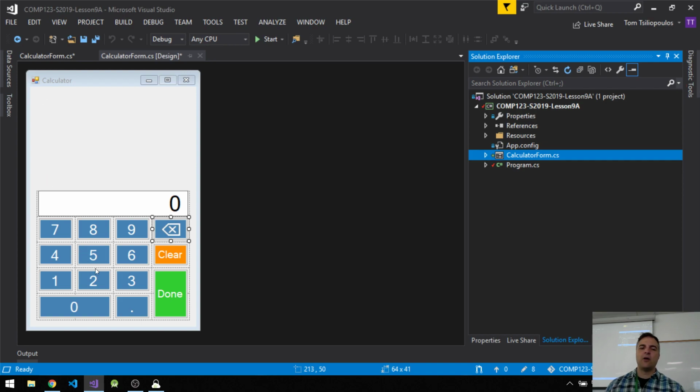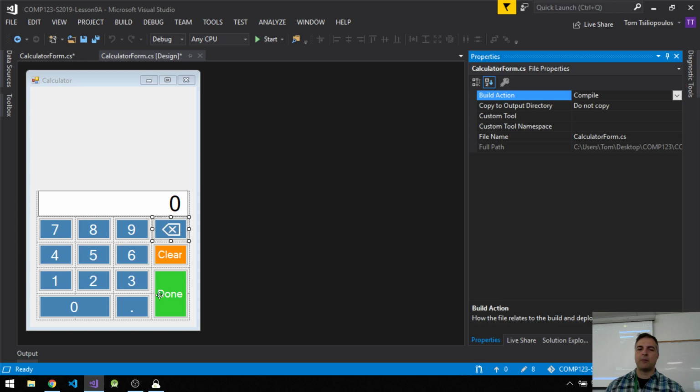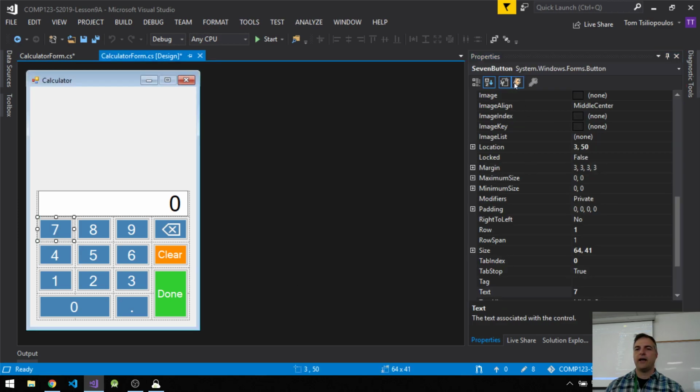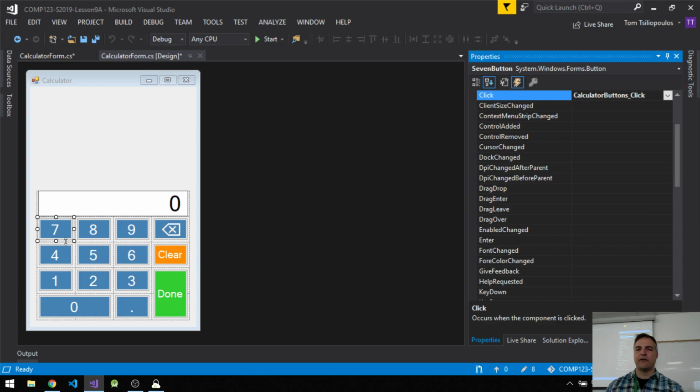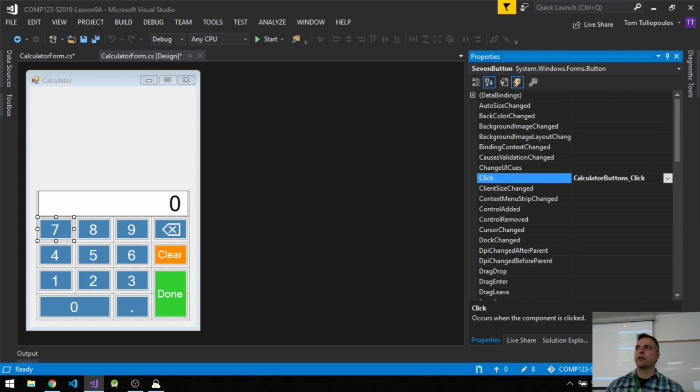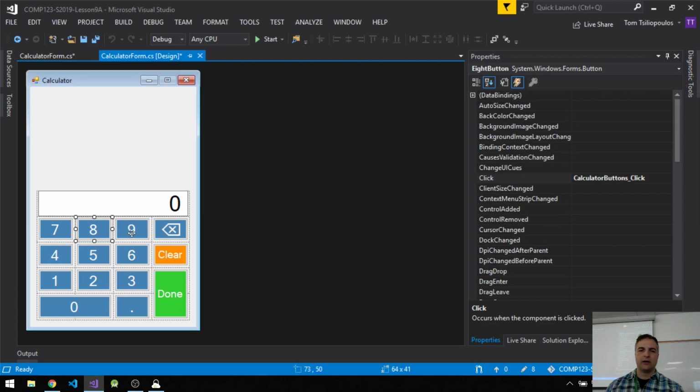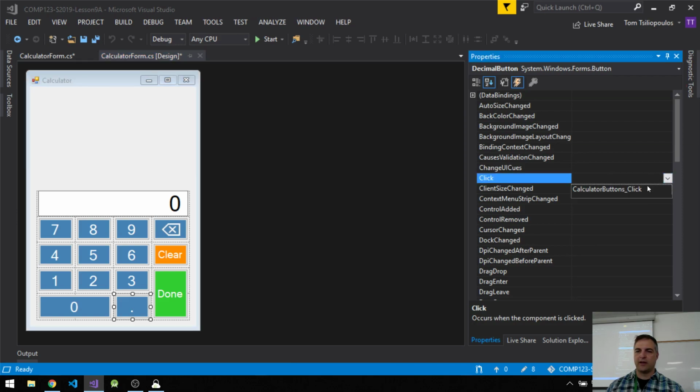All right, good. Now I want to check out some of the events. Remember that for each of these things, I have properties, but I also have events. And I should have events for all the click events. Look, 7 is good, 8, 9, 4, 5, 6, 1, 2, 3, 0, decimal. Uh-oh, decimal doesn't have an event. So let's add decimal to the click event. We can pull it down like this.